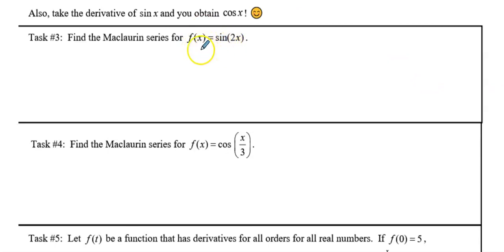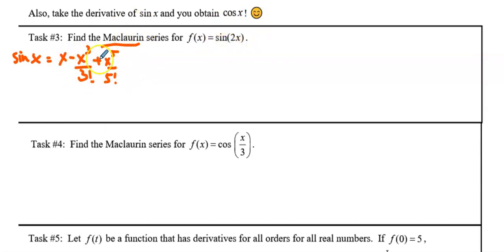So very quickly, we're going to write down what the Maclaurin series is for sine of x. Again, sine is odd, so I'm going to do x minus x cubed over 3 factorial plus x to the 5th over 5 factorial. I really just need that little guideline to assist me on this right here.